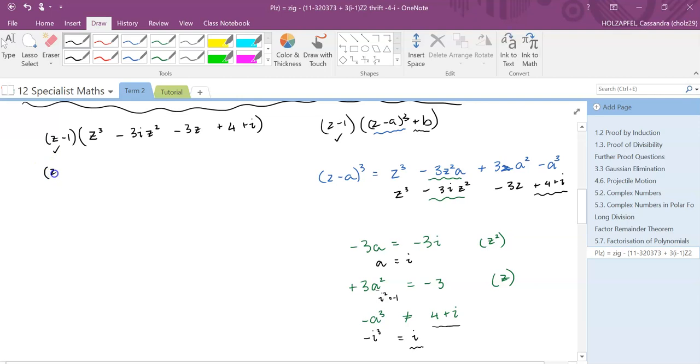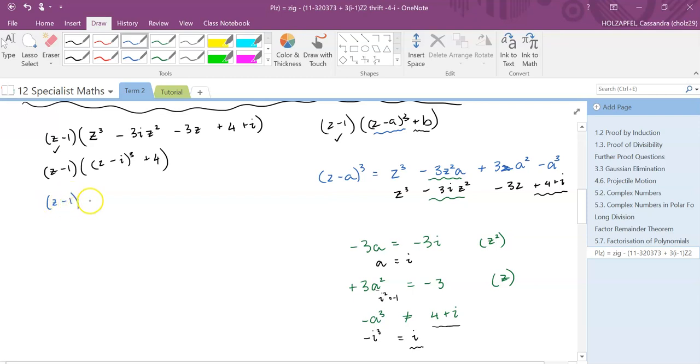So we would write this as z minus 1 times, now we've worked out what our perfect cube values are going to be because luckily this one isn't too tricky. So this will be z minus i to the power of 3, plus 4, close bracket. And that is our solution. What we should do is go back and check this, because I don't think the textbook has a solution for this, and I want to make sure this is right before I put this out in the wide world web. So we'll just leave this bit for now.